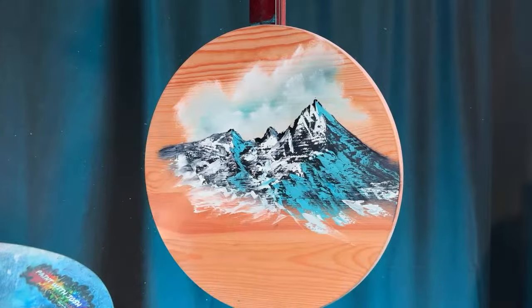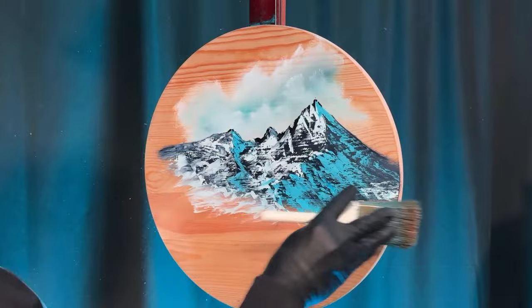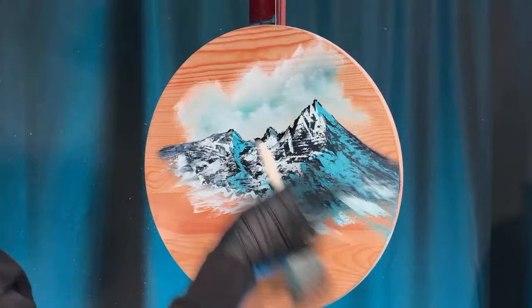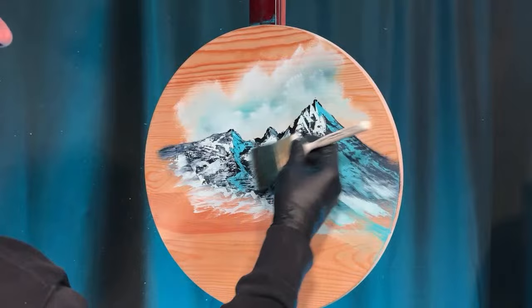And now, with our 2-inch brush, here's my most favorite part, okay? We're going to come in here and soften all of these details. Not so much pressure that we're smushing it or dragging all the paint or getting rid of all of the details, right? We're just going over it and softening it the smallest bit. Just a couple hairs and some air, seriously. Depends on the thickness of your mountain and everything else.